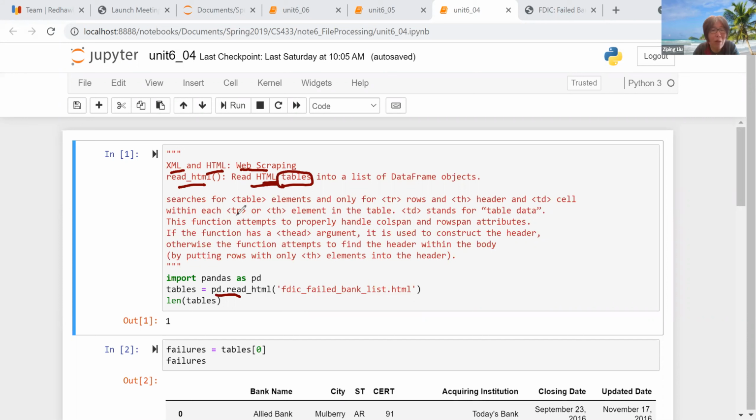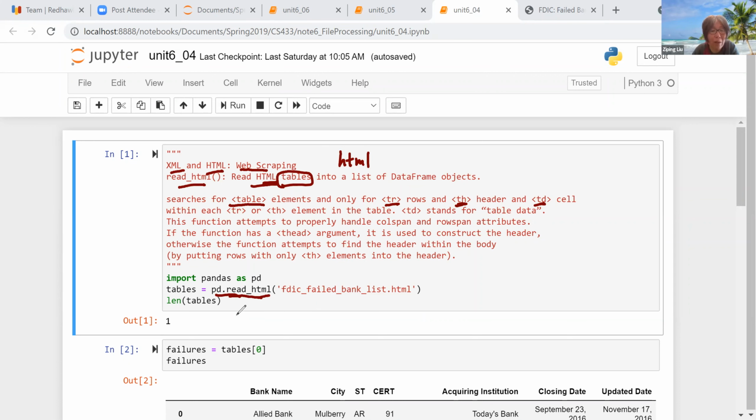So if your HTML has table elements, and a table element has table rows, table heads, and table data cells, then if you do read_html, it will get the table into a data frame.